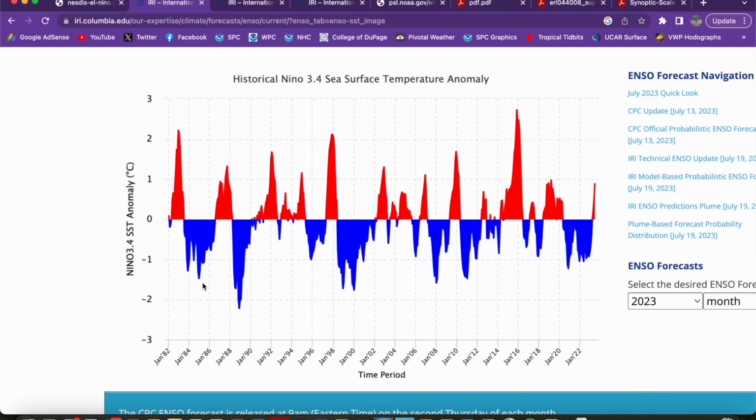This basically shows the ebbs and flows of the ENSO cycle, with the reds being the El Niño phase, those warmer than normal sea surface temperatures in the equatorial Pacific, and the blues are your La Niña phase. You can see our most recent extended period of La Niña starting in early 2020 and going all the way through early 2023. So a 3-year La Niña, but we were expected to come out of this La Niña phase during the spring of 2023.